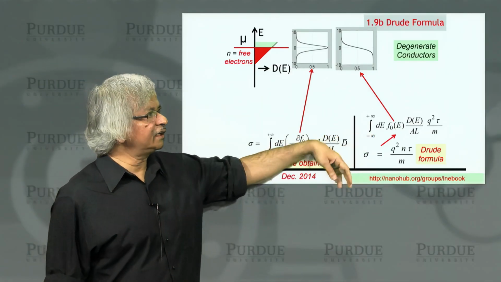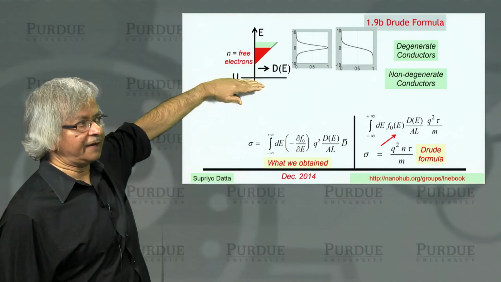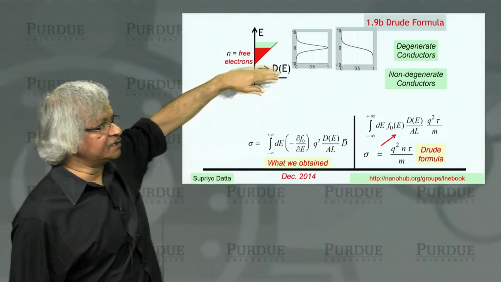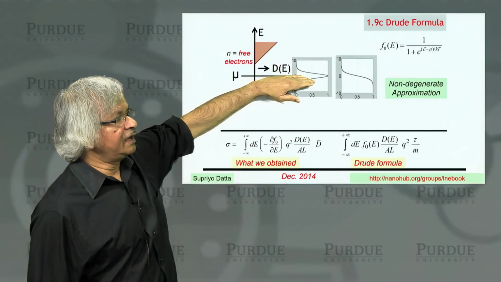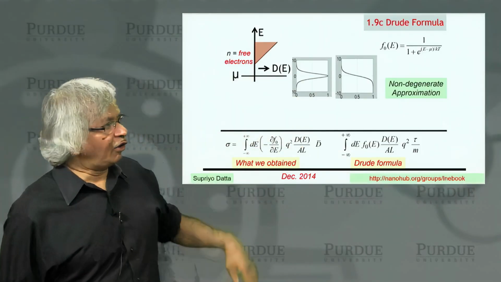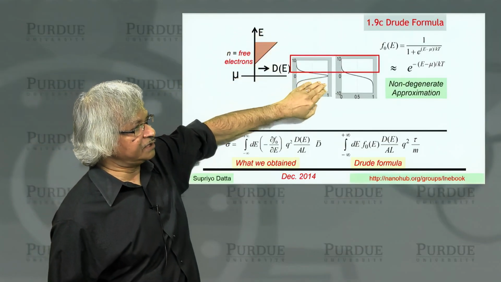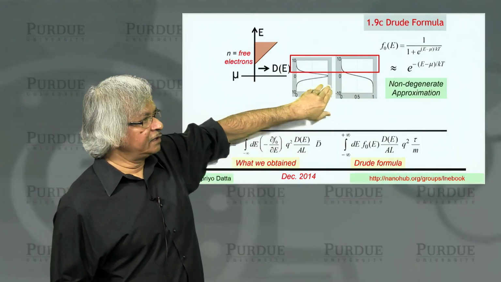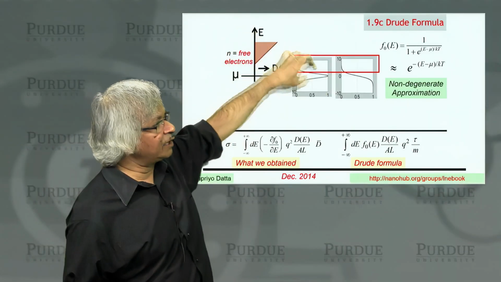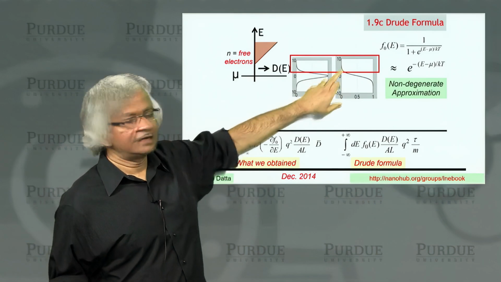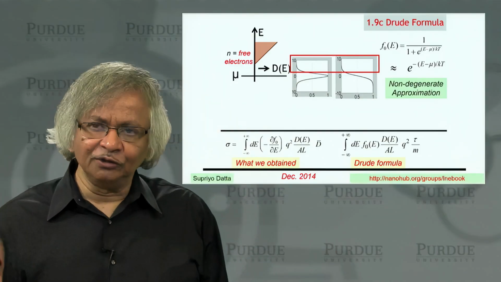So what's a non-degenerate conductor? Well, it means that the chemical potential, instead of being up here, is actually down somewhere here below the band. If it's below the band, that means, of course, these functions are also moved down, so it's right around where the chemical potential is. Now, in this case, all the conduction is somewhere here, and so the relevant energy is somewhere here, not in this region. In this region, the Fermi function is big, but there are no states to conduct. So the only states that matter are up here, and that's where you have the tail of the Fermi function and the tail of the dF dE. And the point is that the tails of the two functions actually look very similar.